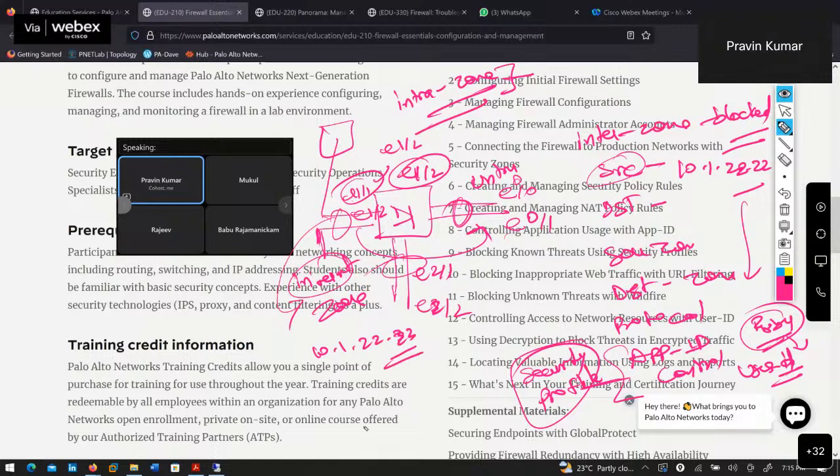Okay, will it be allowed? No, because in the policy which I have created, I mapped user IP and user ID both. So if Robbie changes the IP address to 23, this policy will not hit and he will not be able to access, no matter that the firewall identifies that Robbie is coming. So this kind of security you can achieve with the help of this information inside the policy.